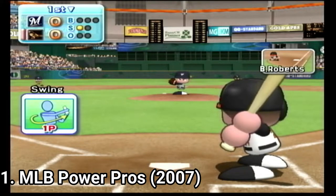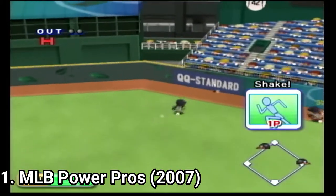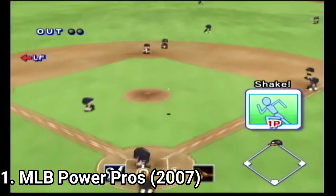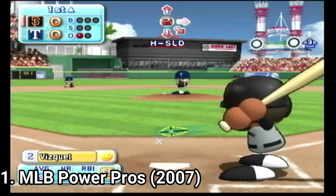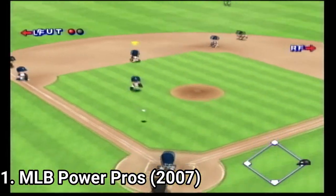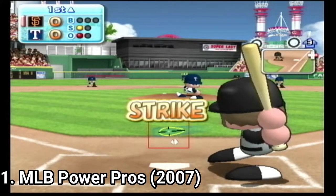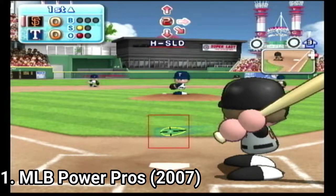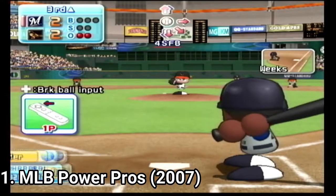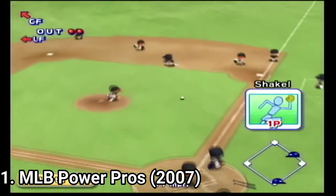The controls are easy to pick up, yet have depth and precision. It's nice that they didn't integrate motion controls into the main gameplay. I know it sounds counterintuitive, since the Wii's selling point are the motion controls. But there are so many bad Wii games out there that have motion controls just for the sake of motion controls. Here, the controls are button oriented but are really nicely done. You can play with Wii remote and nunchuck, or even with a controller. The game also has a Wii mode where you can use Miis as players and use motion controls like in Wii Sports.